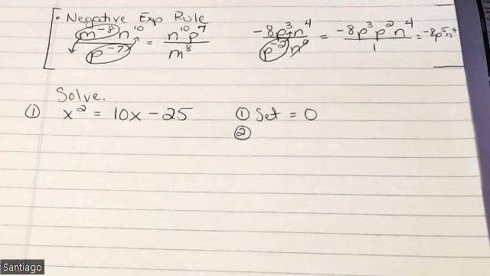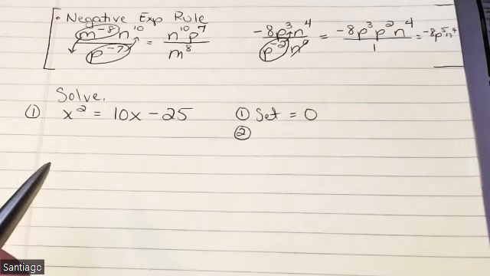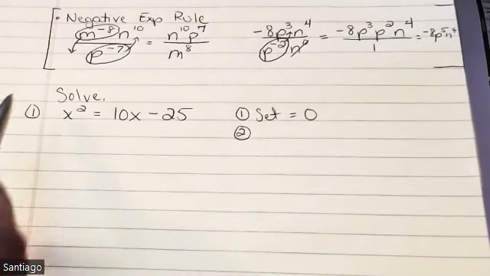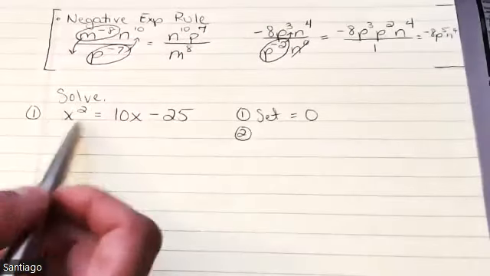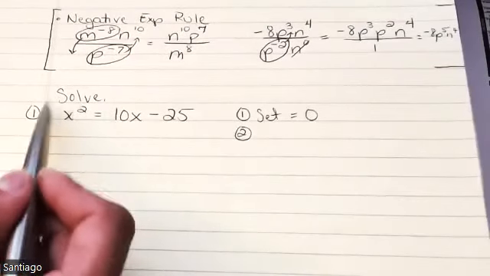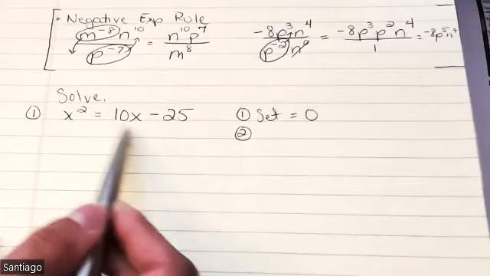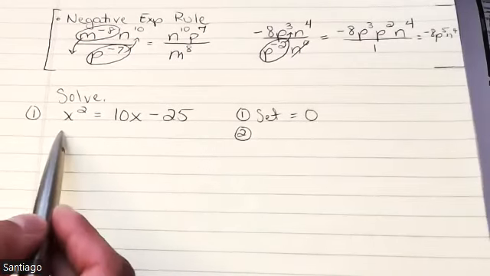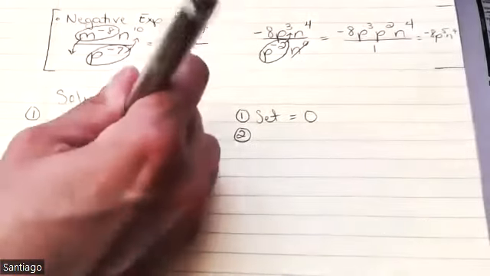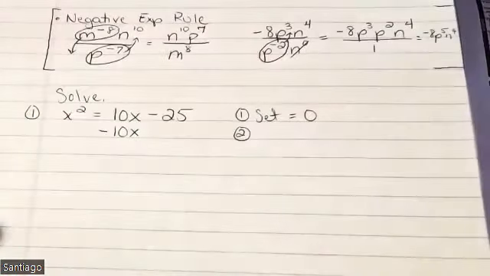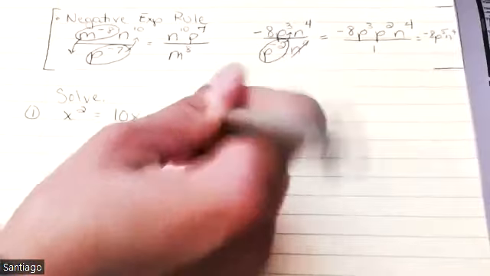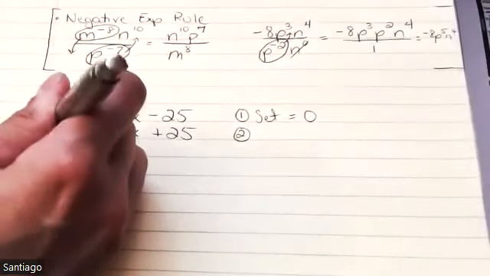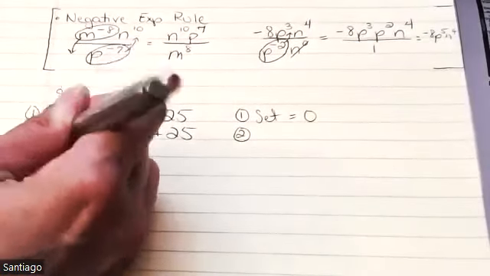By moving the x squared over, or you can move the 10x minus 25 over to the other side. Let's do that. Since your x squared is your largest term, this has degree 2, this has degree 1, this has degree 0. Let's bring over the linear and the constant term to the left. So we're going to subtract the 10x, and we're going to add the 25, right? Opposite operations to move to the opposite side of the equation. Notice how I brought those 2 right over.